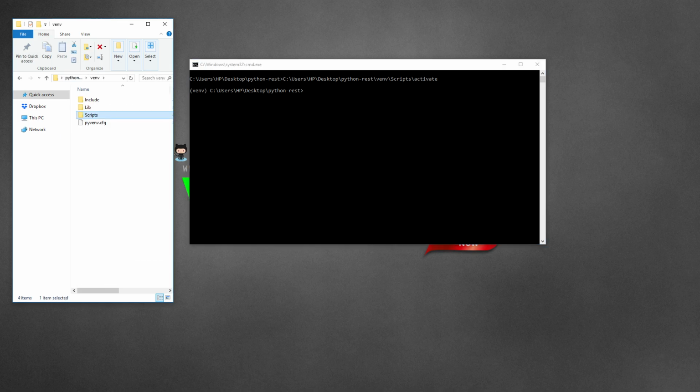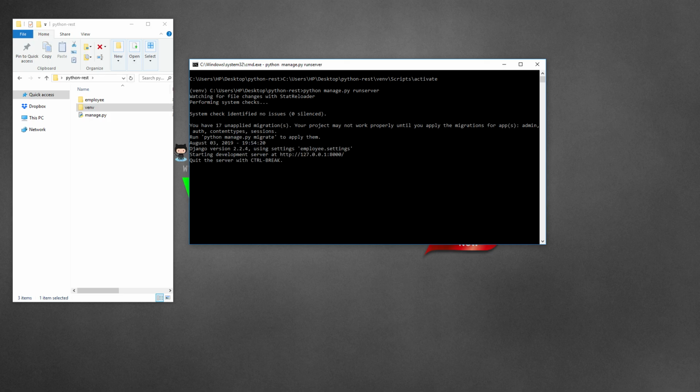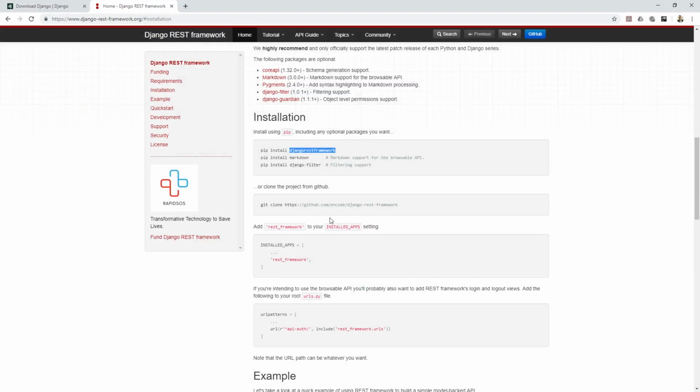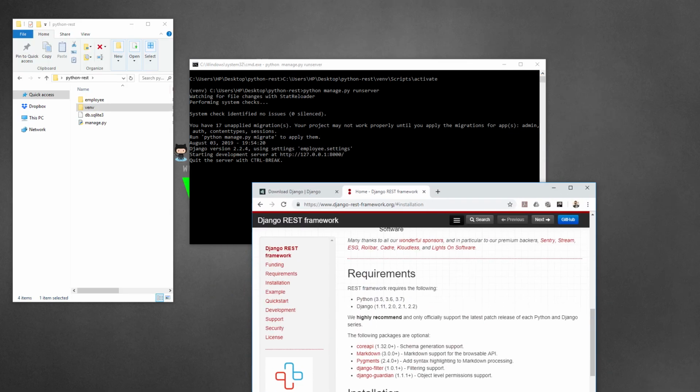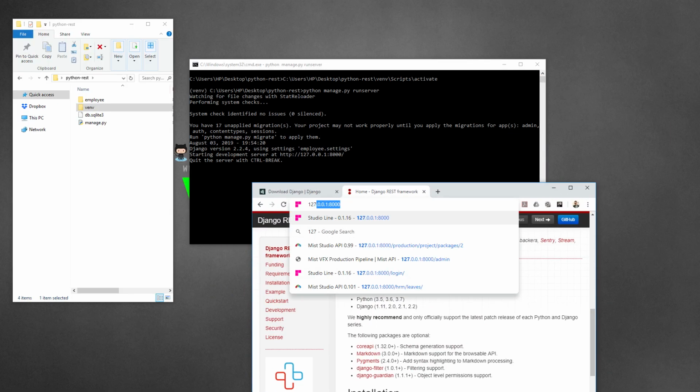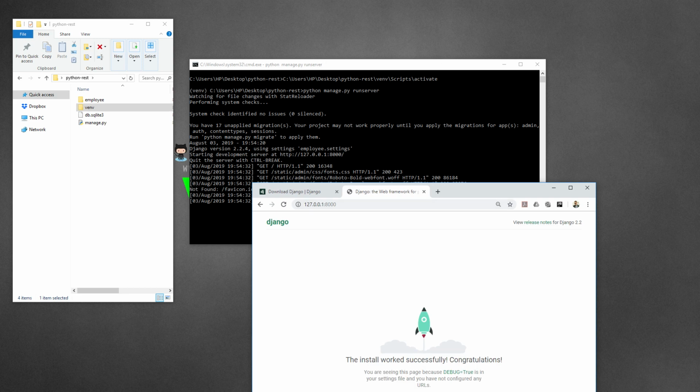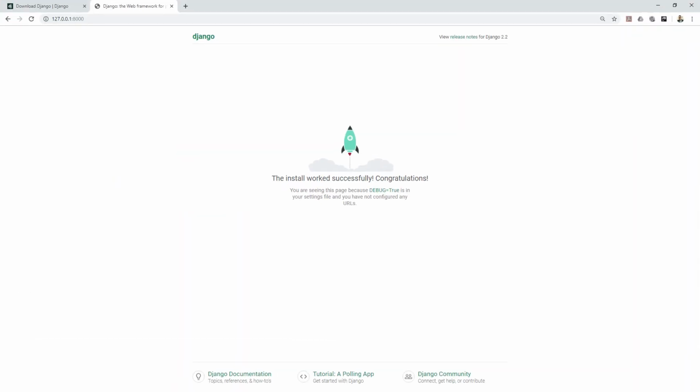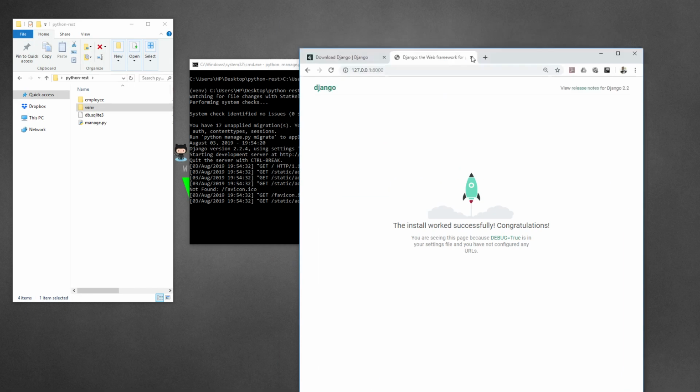and now we need to start our server. To start our server, what we have to do is python manage.py, which is this file. Here you can see there is a manage.py file, and here you can say runserver. Then your Django server will start at this address. So now you can go to your web page and open this URL, 127.0.0.1:8000, and you will see this page, which says congratulations, your Django is installed correctly, right?